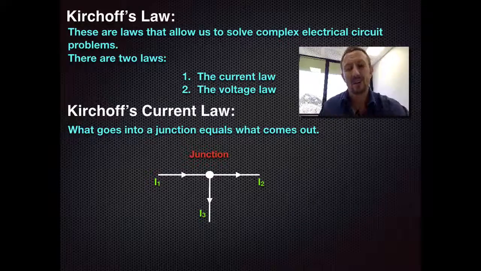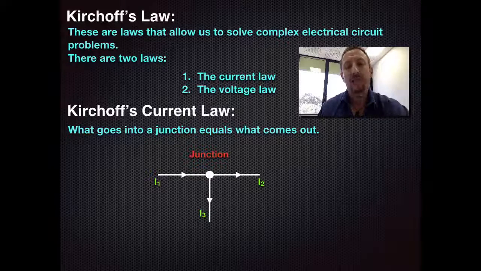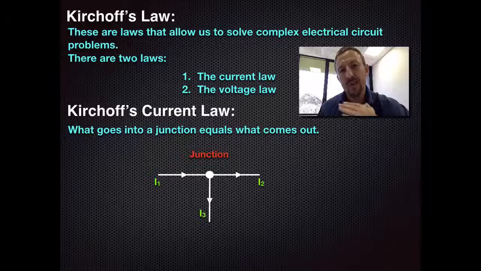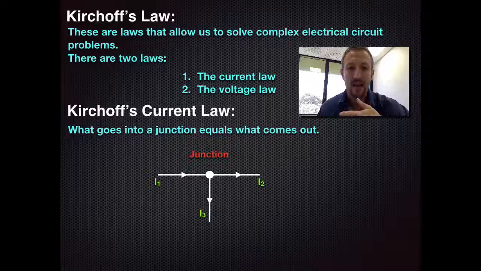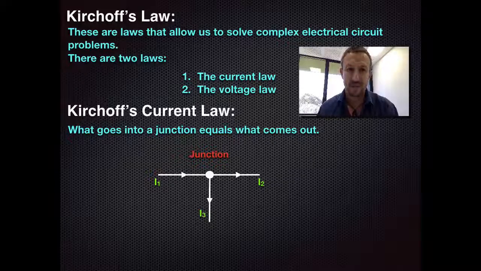So let's take a junction like we've got in the diagram that we've got here. You can see that the arrows, we've got one arrow going into the junction, that's the white blob, and then we've got two arrows coming out of the junction. So basically, whatever goes in, I1, the current going in, then splits up and goes out I2 and I3. Now whether they split equally is all dependent on the type of resistors in those specific loops.